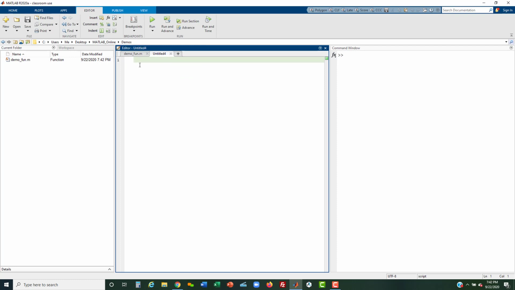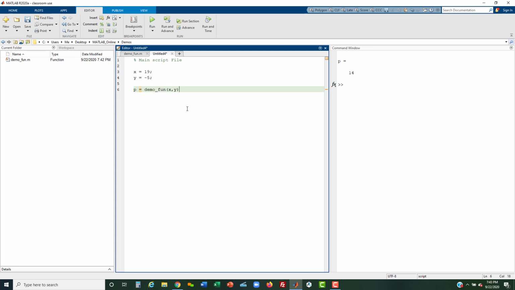So now if we go to our main script file, and we'll come down here and we'll say that X is equal to 10, Y is equal to minus 5. We'll suppress these. And to use our function that we just created, we'll just create, and you can assign it to a variable. We're going to assign it to one variable here. And we'll call up our function, which is demo fun, and we'll send it an X and a Y. And when we execute this, we see that it calculated it and it got 14.